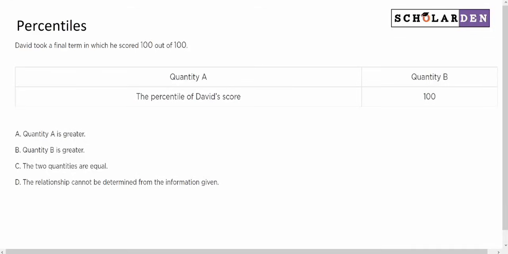Now, we might be tempted to say that they are equal since he scored a 100. But remember that the maximum amount for a percentile is 99. You cannot be higher than 100% of the people because you are part of the people. So quantity B is always going to be higher than any percentile, whether that score was 100 or anything else. Okay, so the answer is B. Quantity B will be greater.